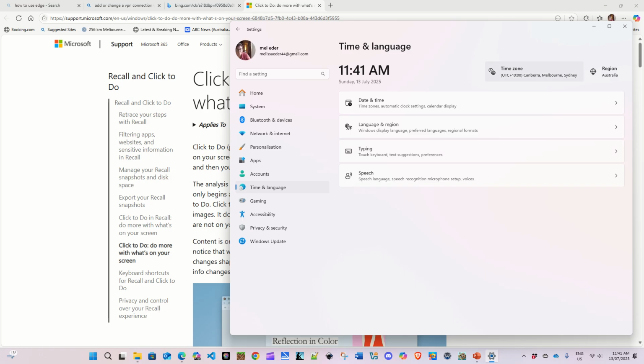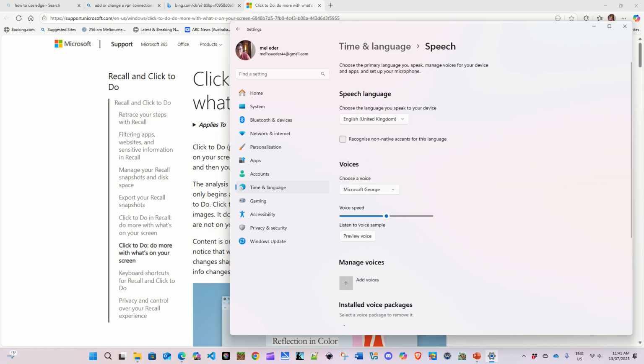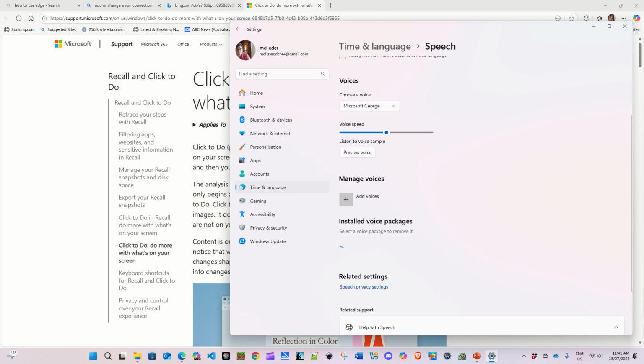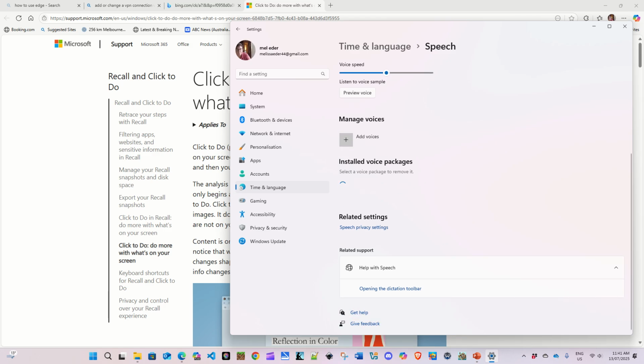I've set myself to obviously Melbourne, Australia, date and time, typing, speech recognition. I have some accessibility. I'm going to change, choose a voice, Microsoft George. All right.